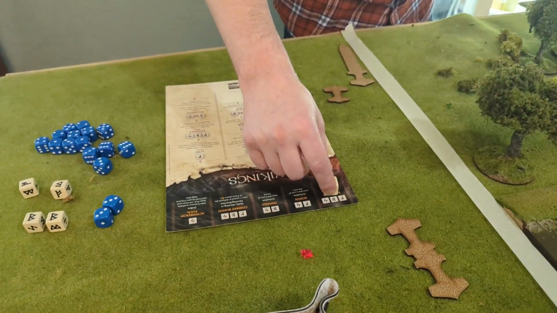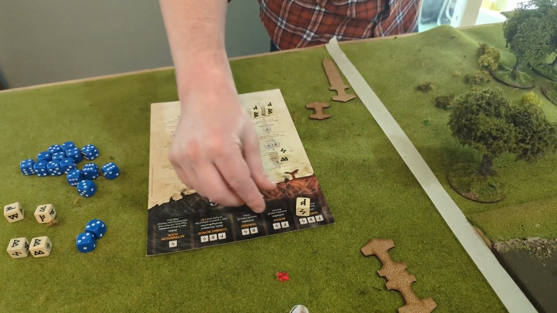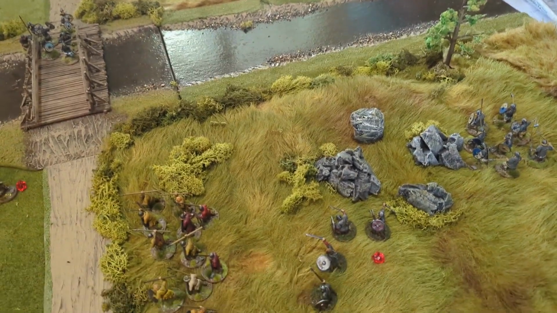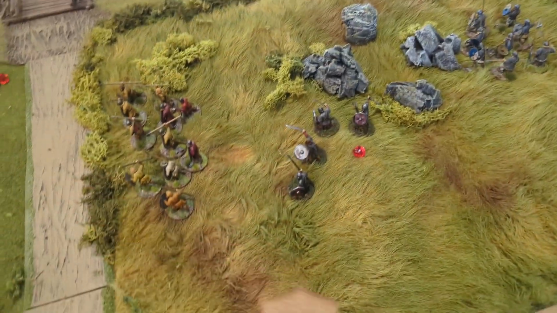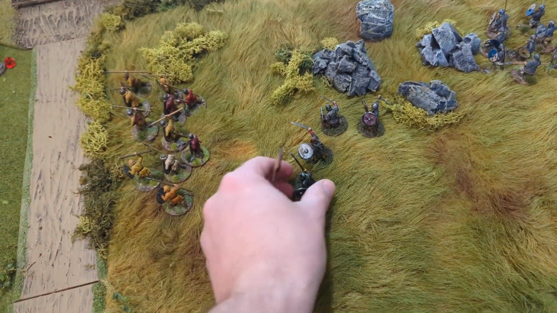Are you spending the last one? Yep, so it's activate a unit of Hearthguard. Oh, okay. Hearthguard. Right, where do you want them to go? Why are you giving me the shot? You need the medium one. I assumed you were going to use the fatigue. Yeah, you're right, I am. Just move them up behind the levy because they're going to follow their superiors. The superiors. There we go.